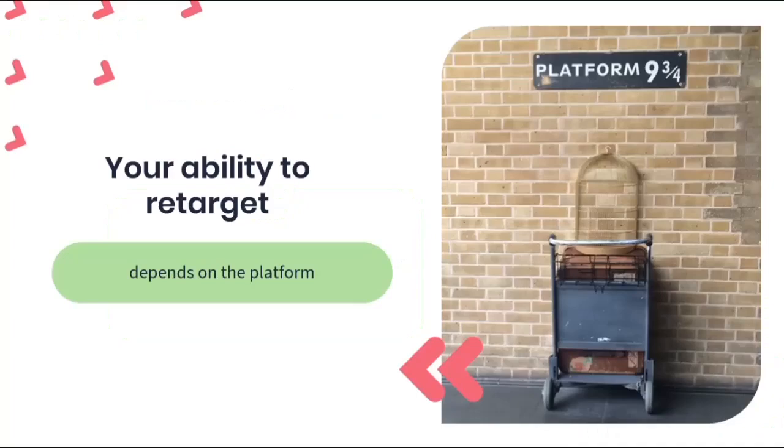One thing to keep in mind though is that when it comes down to retargeting, it all depends on the different platforms. You will have different options to retarget, but no matter the platform, you will need to set up your tracking first. Otherwise, you won't actually be able to get any data that you could utilize. And if Google or any other platform doesn't know who the users of the website are, then it's impossible for you to get your ads displayed to them, because then your remarketing or retargeting efforts don't have any sort of meaning or base to them.